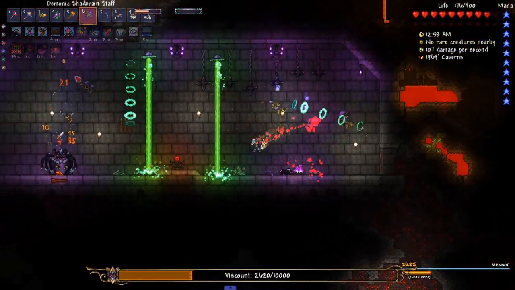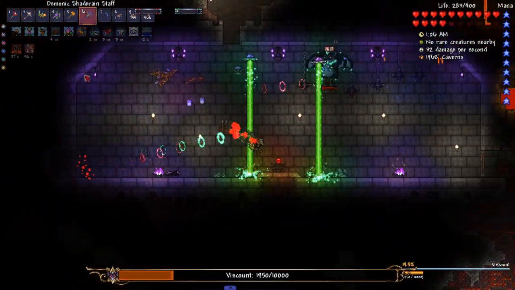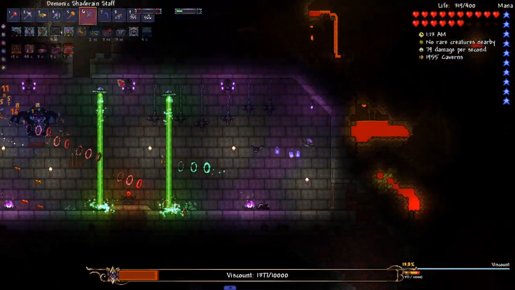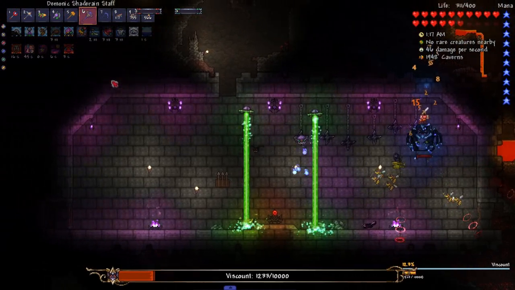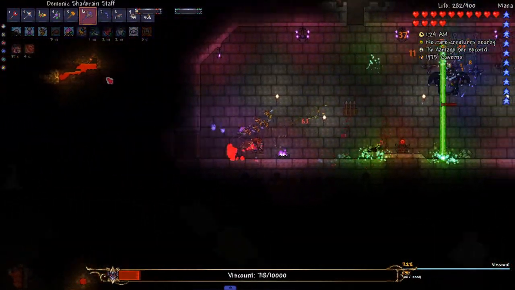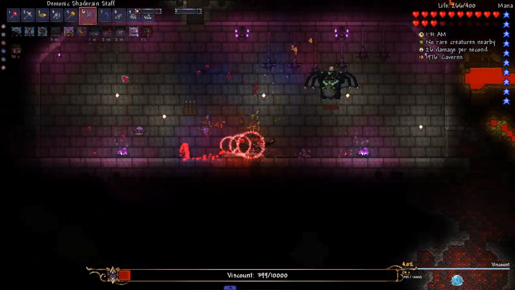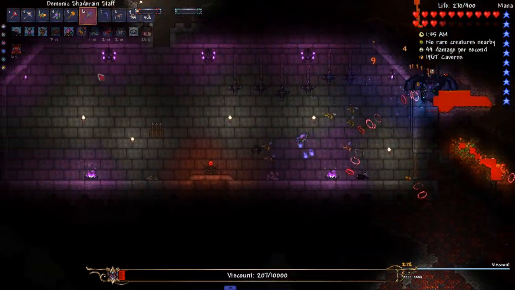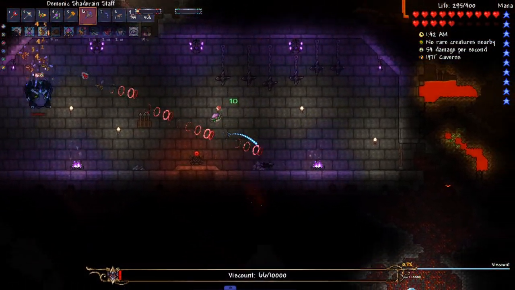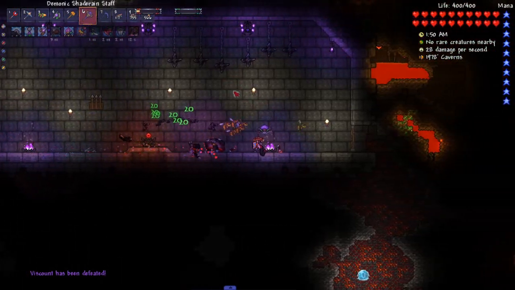Go ahead and rage. And heal. Oh, he's tracking me with something. Oh, he turned me into a bat. My god, it doesn't affect minions. And... oh, no, no, no. I'm a bat again. I'm a bat. Why am I a bat? I don't like being a bat. And he's dead. It's a fun little fight.